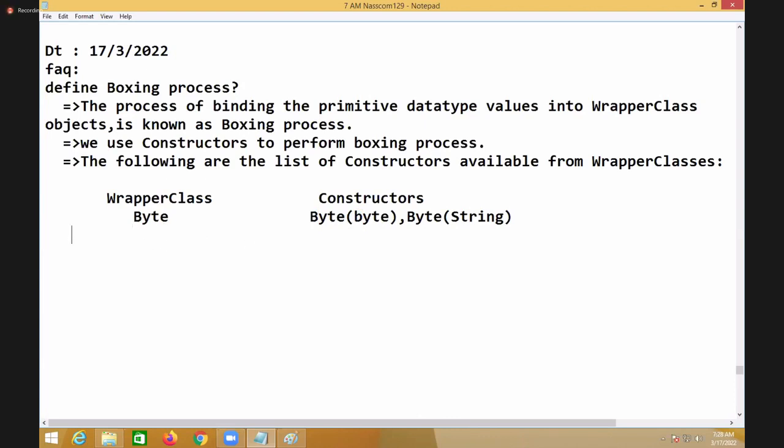Now Short. Short has two constructors: Short of short and Short of String.